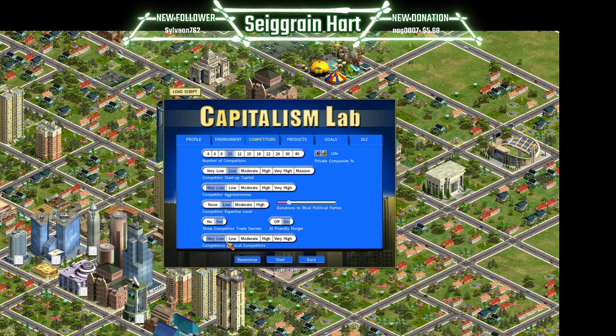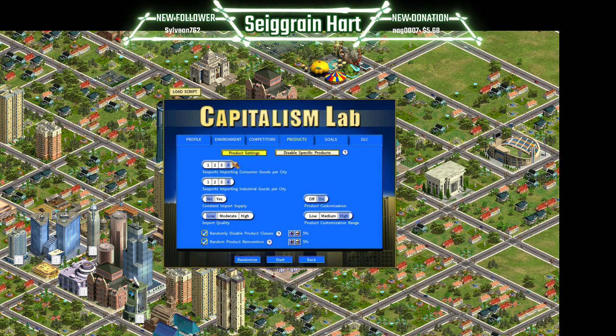Local competitors will be low. Products. Seaports importing consumer goods will be 4. Seaports importing industrial goods will be 4. There will not be a constant import supply. Product customization is on.